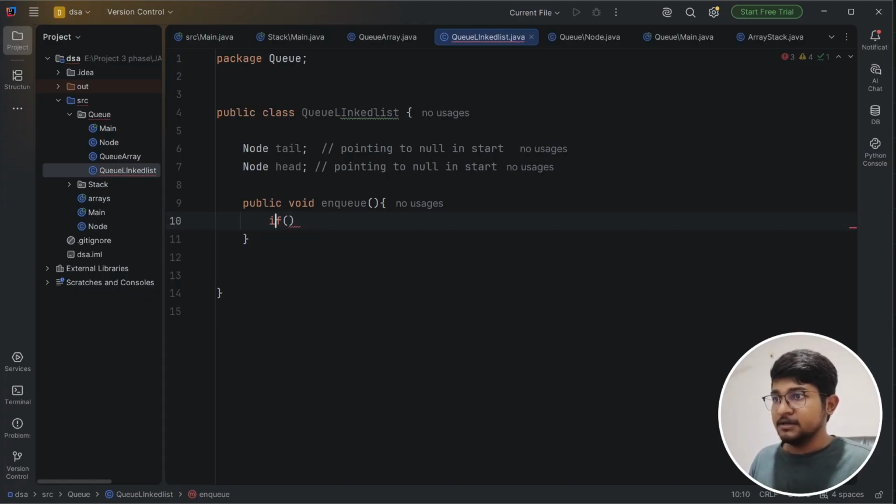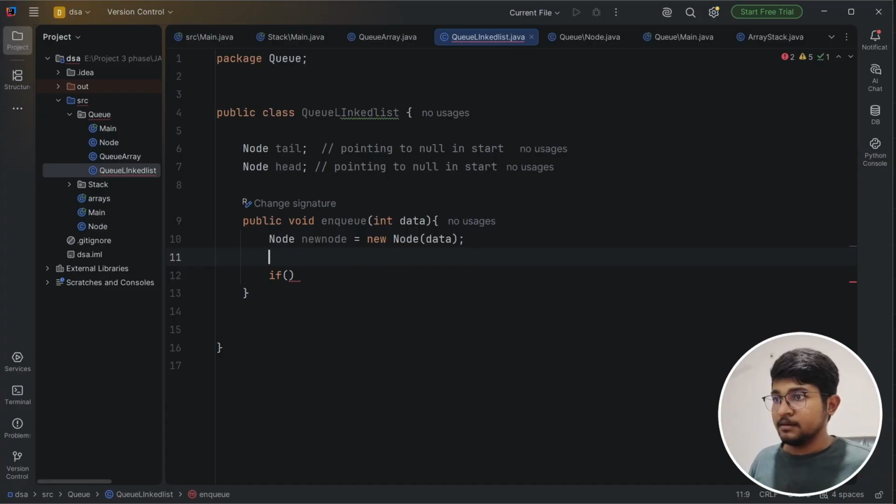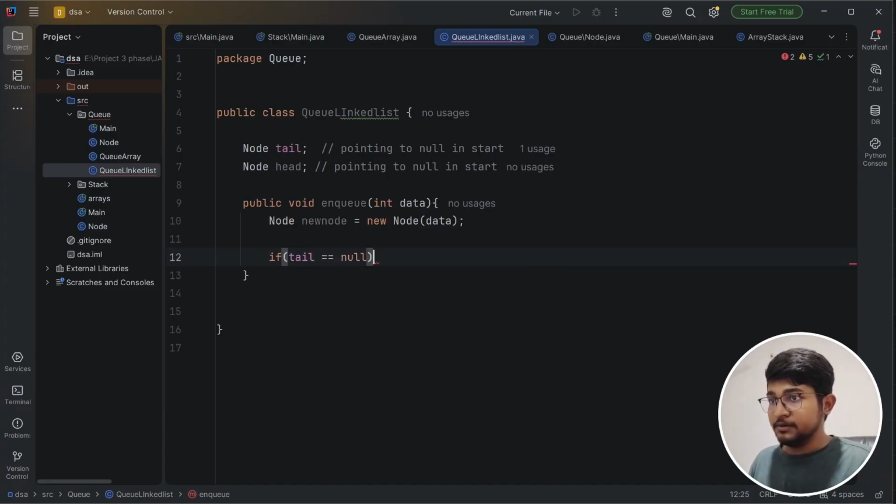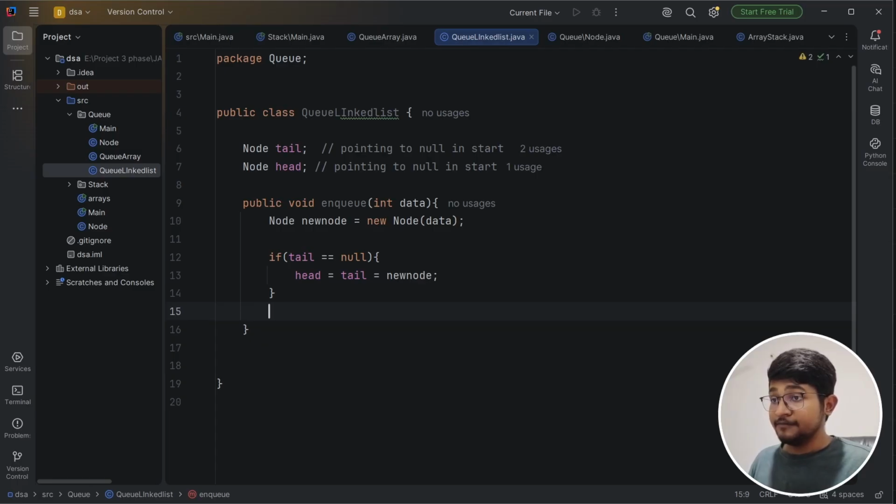So first thing is create a new node, Node newNode is equal to new Node with data. Okay, so if tail is equal to null, which is true for the first node, at that point head is equal to tail is equal to newNode.